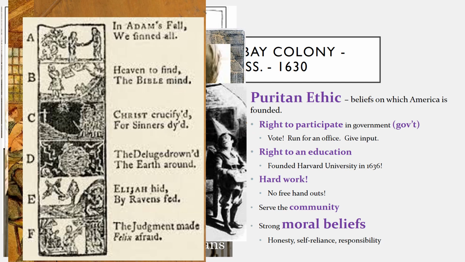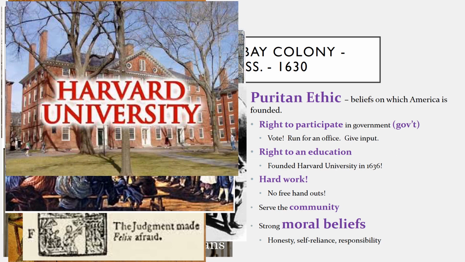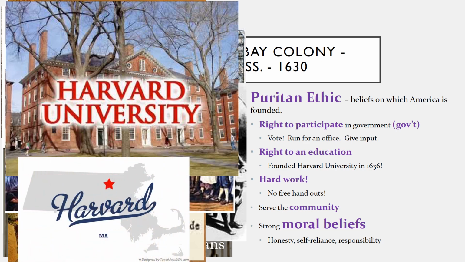Do you recognize one from Sign of the Beaver? So the idea of requiring students to go to school and learn how to read actually comes from the Puritans. Harvard University, one of the very first colleges in North America, was founded in 1636. This is still a university that college students can attend today, and it is located in Massachusetts.